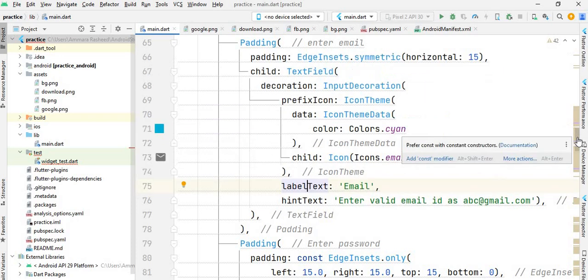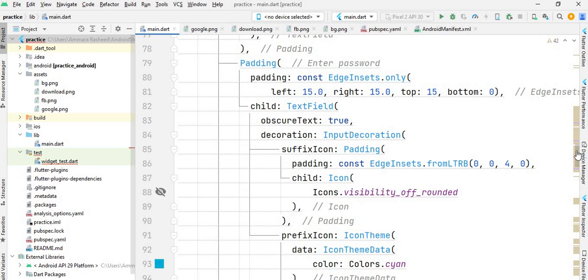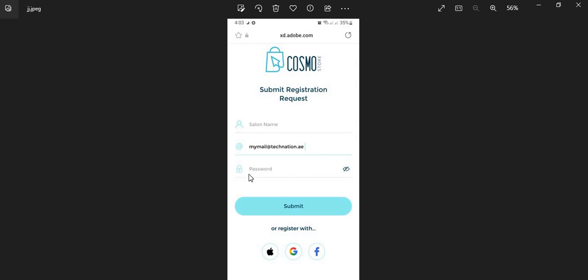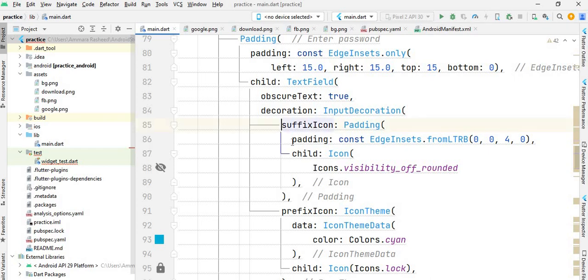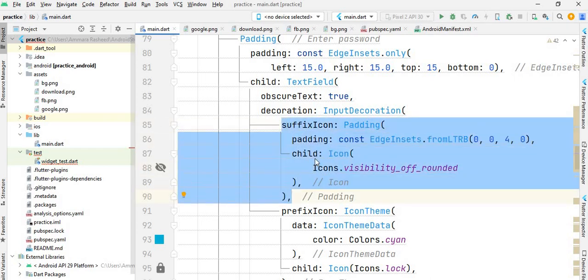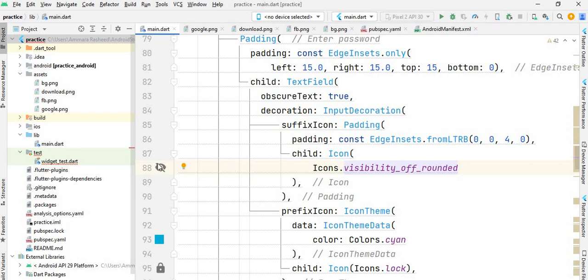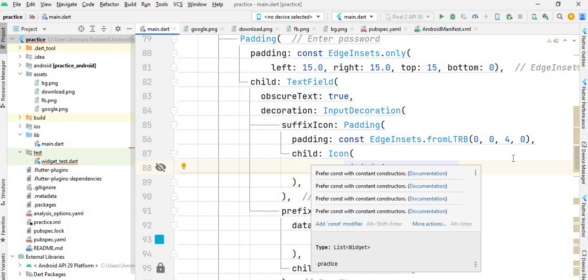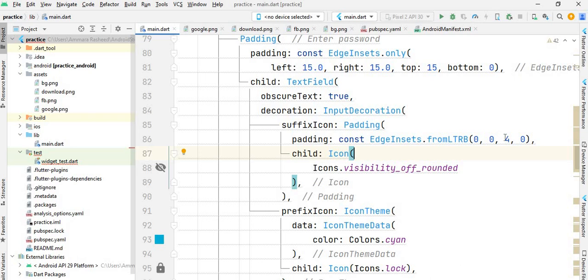and after that you can see that I create a text field for the password, and you will see that we have 2 icons. One is prefix and the other is suffix. Okay, so in this code you will see that I have a suffix icon in which I create this eye shape icon, and I give some padding from the left side. Okay, so this is right side, this is left, top, right and bottom.